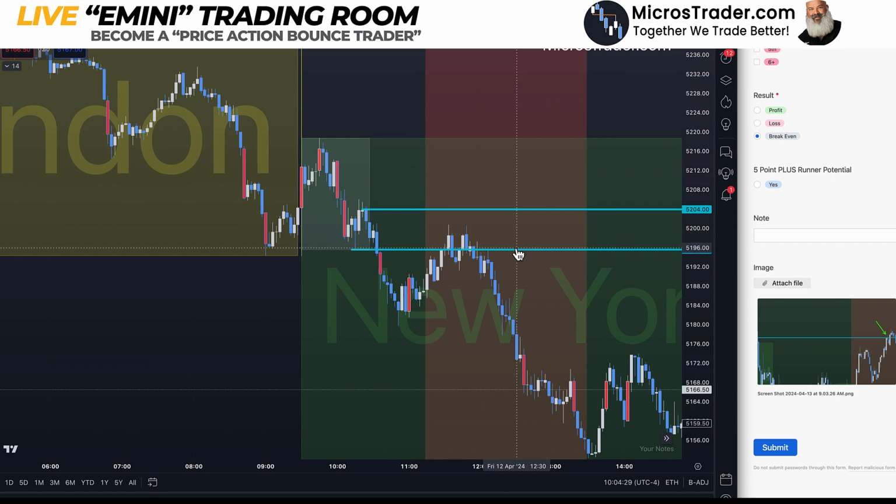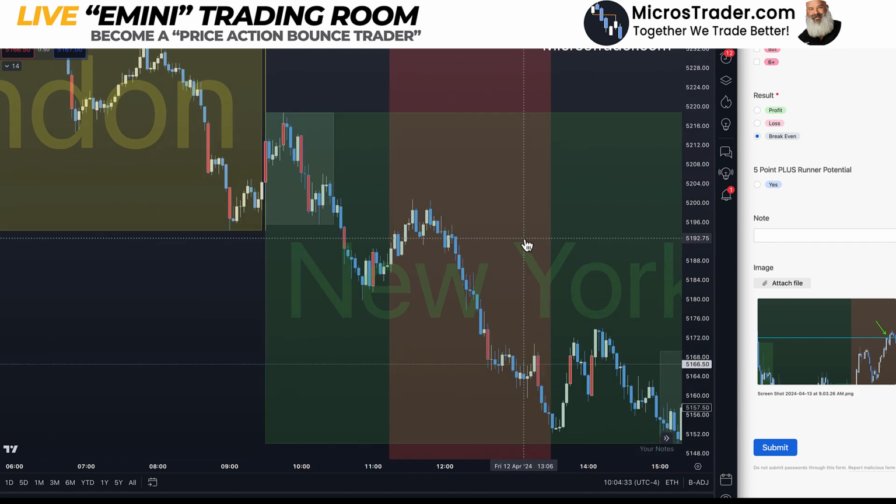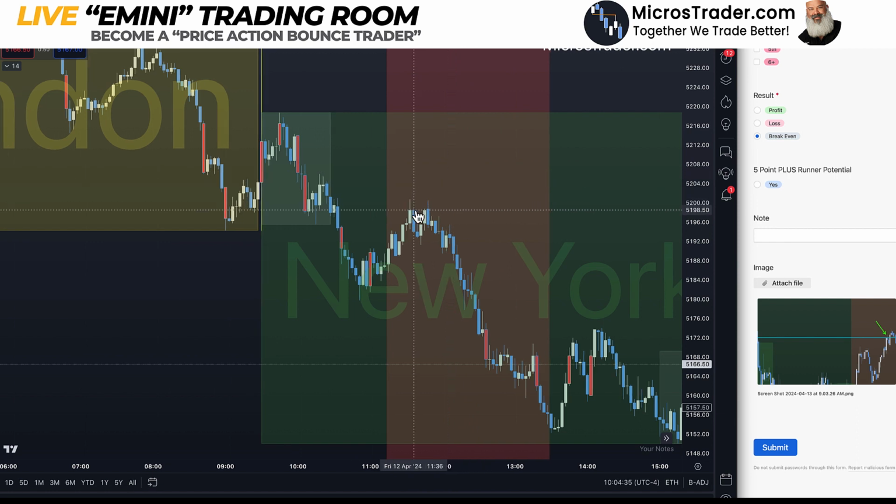By it being a backside, I automatically know I have backup levels, by the way. Does this meet the definition of a break level? It sure does. 2 candles away and came back. Now, I was actually long in this sequence. There's no way I took this trade here. I would have taken this trade.